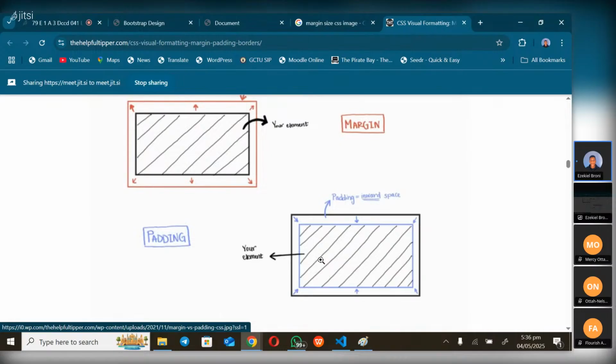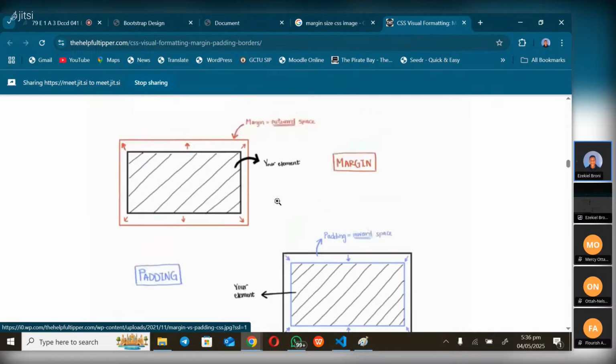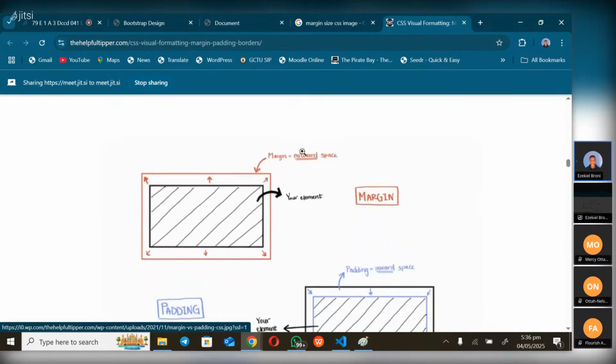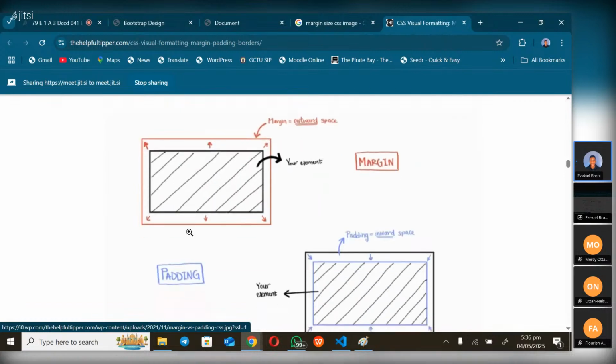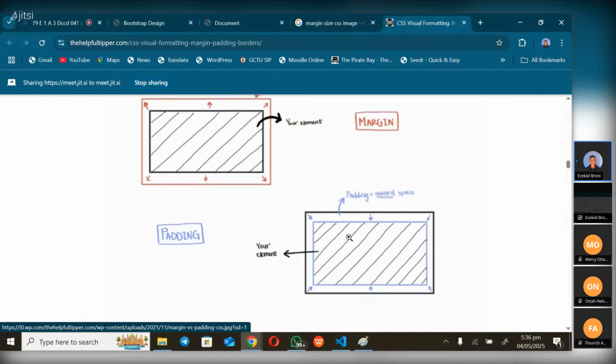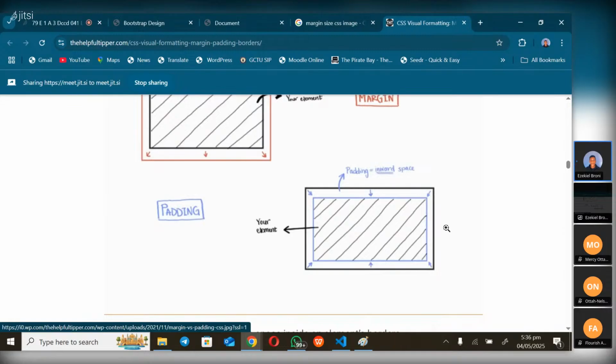Can you see? The best time to use margin and padding: I told you that you use margin when you want to separate two different contents. Maybe there's another box that is under here. So the best thing to do is to give a margin. The margin will give space outside the content. If you have different elements inside your document, the best thing to start giving space is using padding. So padding is used to give space inside content.